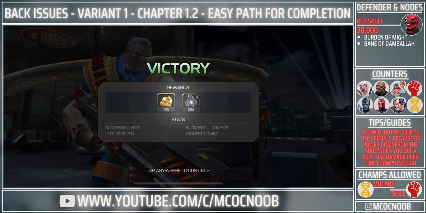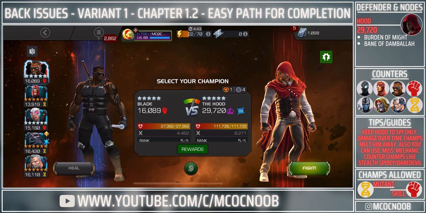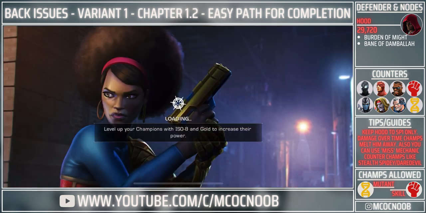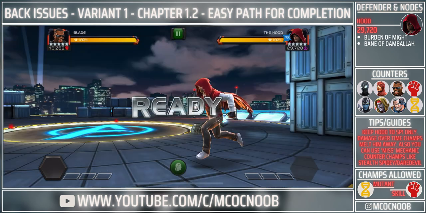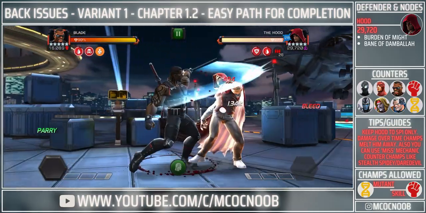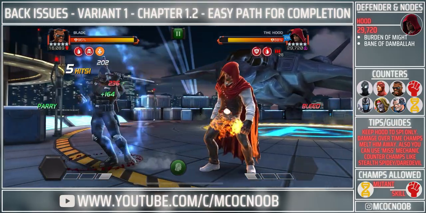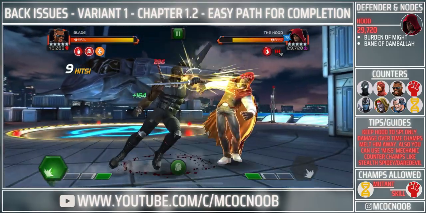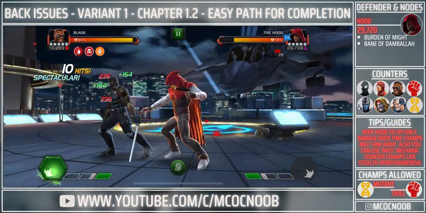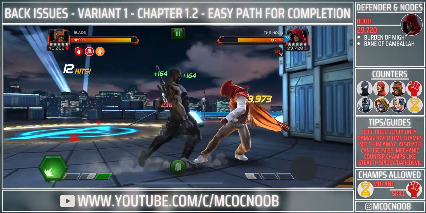You can also use somebody like Nick Fury or Archangel. Anybody with easy access to all of those debuffs will work very well. Same concept applies to Hood as well. I am going to use a Blade here because Hood is a dimensional being. One, I will get more critical hits out of him, and secondly, there will be a lot of damage over time bleeds from Blade, so I don't have to worry about Burden of Might and Bane of the Wallah.